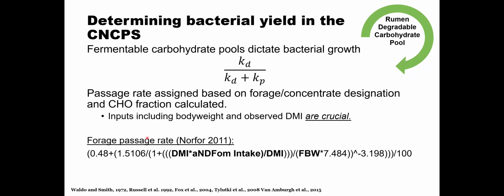For the forages, we still are very explicit about this, even though we don't talk about a lot of the other equations. We are using the forage passage rate equation from the NASEM system. And we have arguments about this. Is this too slow? Is it not efficient enough? Should it vary more than it does if you actually paid attention to the rates? And what this passage rate equation, I think, is really doing is telling us what the rate of passage is of the more indigestible material. Because the hard part with all passage rate equations is none of them incorporate digestibility.